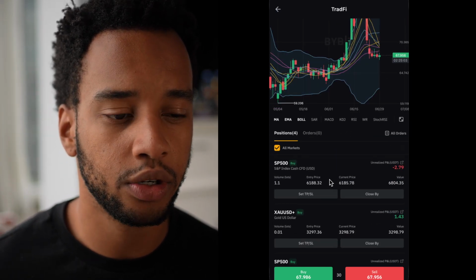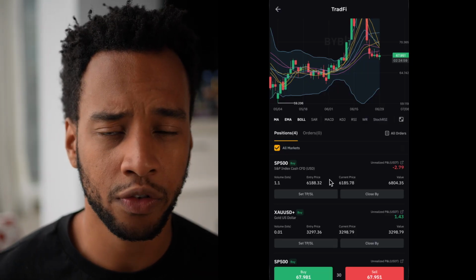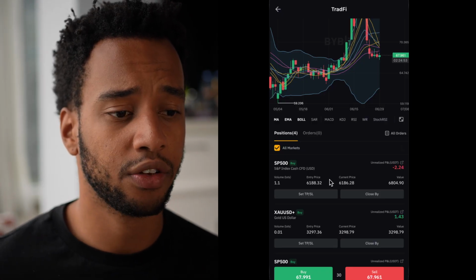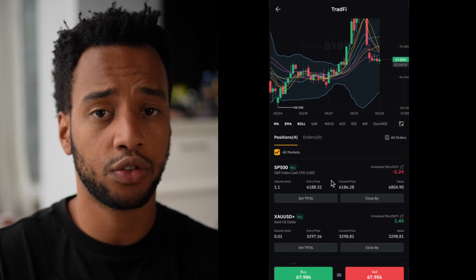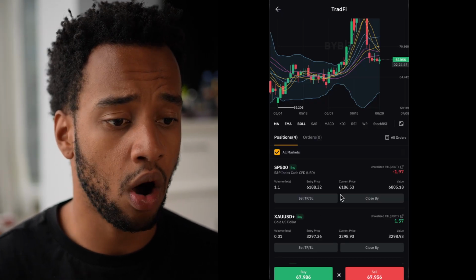Now, with the fees included, we might not actually make money because it's just a teeny tiny little move like that. But of course, you just look at your own examples right there. How much for the fees? When will I be in profit? This is just for you guys to show an example of how to trade oil. It's super, super simple, all within the Bybit app.